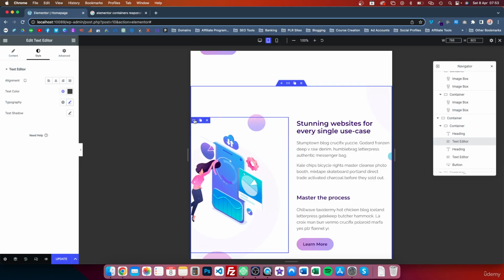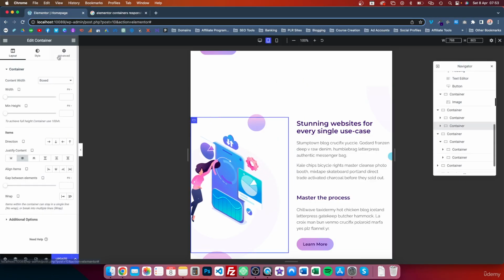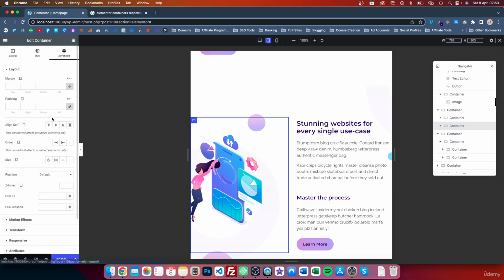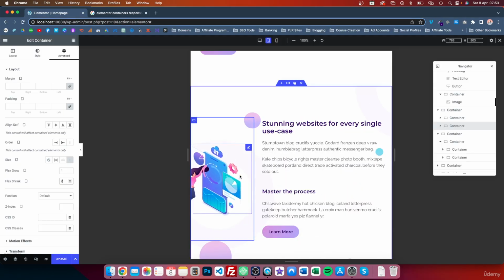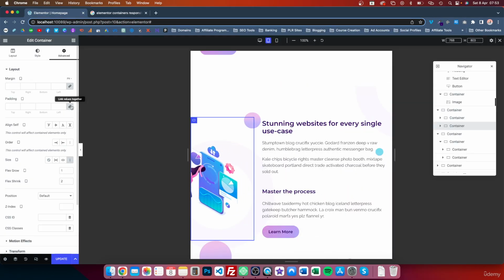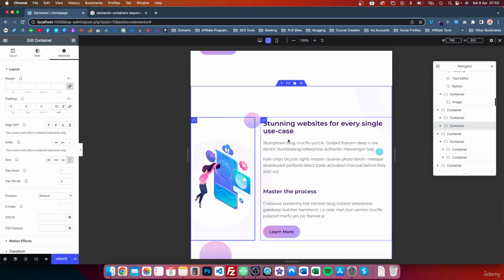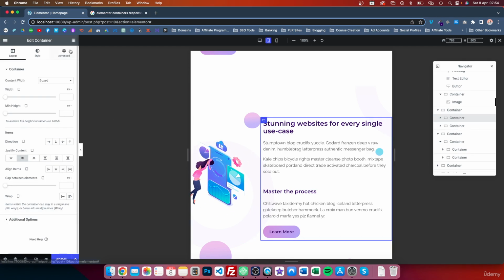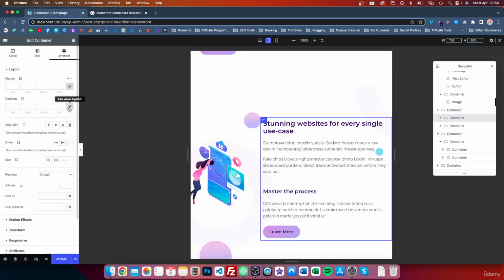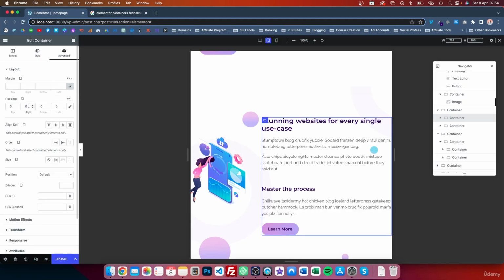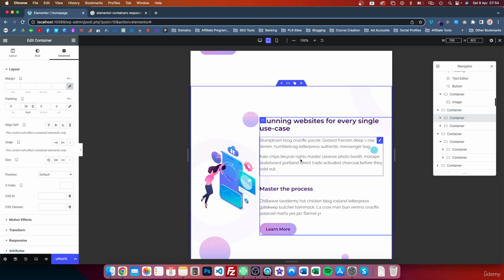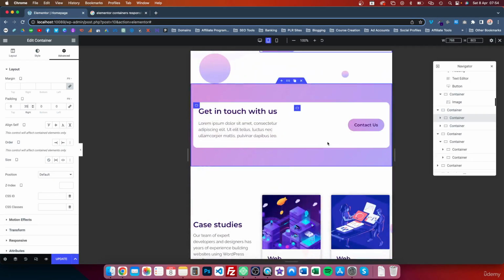So let's apply that same shrink value to this first container now. I'm going to come to advanced of that container, select custom size with a flex shrink of 2 so that it looks like that. I'm going to add the same 35 padding to the left hand side on this one, and then I'm going to add 35 to the other container that is on the right hand side and apply that padding on the right hand side so that it looks like that. And again, that is much better. I'm happy with that. So we can move on to the next.